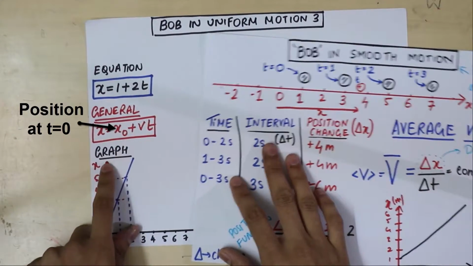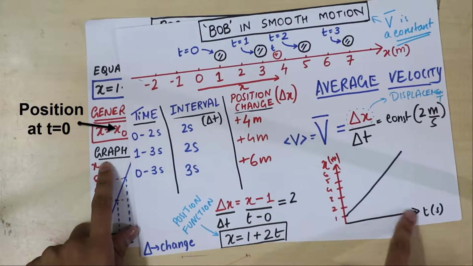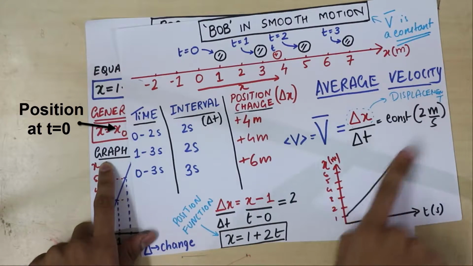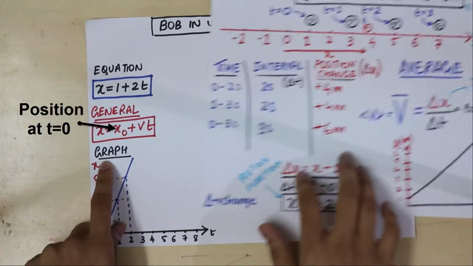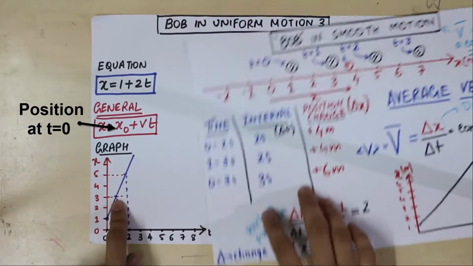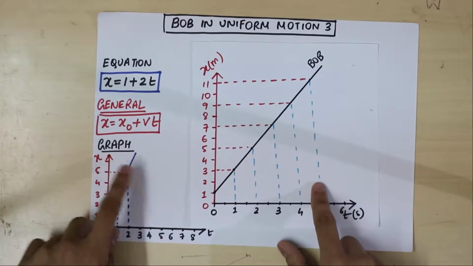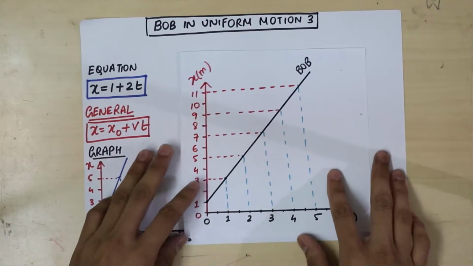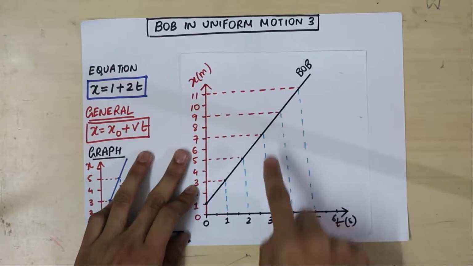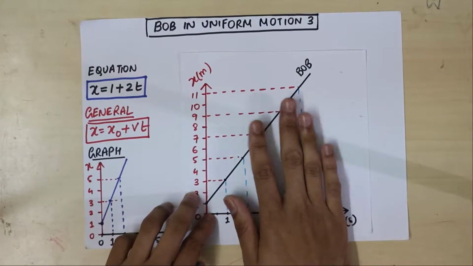And also, this is the same graph which we drew before. We saw that the xt graph of any uniform motion looks like this. It's not horizontal, it's a straight line. And I've drawn the same thing here. For some reason, I redrew it over here. I drew it once and then I thought, okay, this is too small, and then I redrew the whole thing over here. The lines may look a little bit skewed. I think I did not get the angle right here, but whatever it is, this represents the same thing as before.